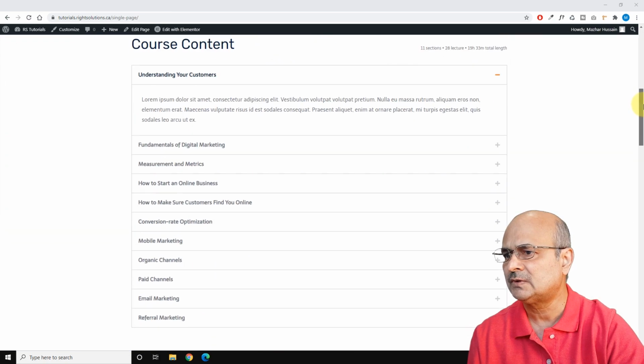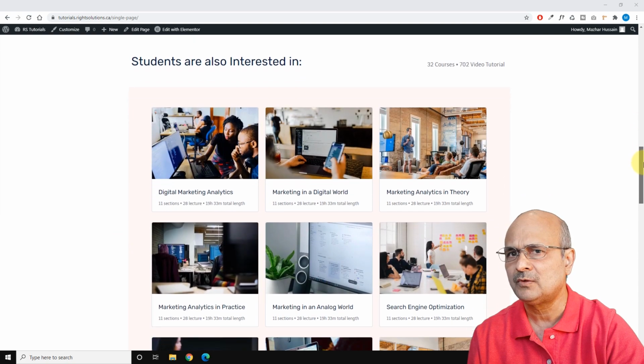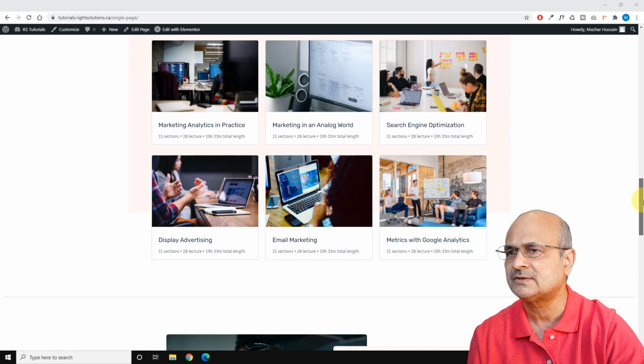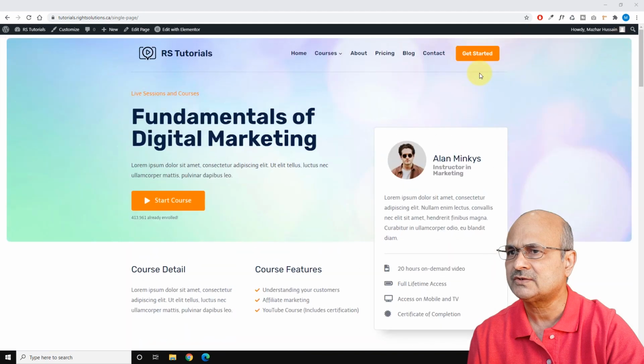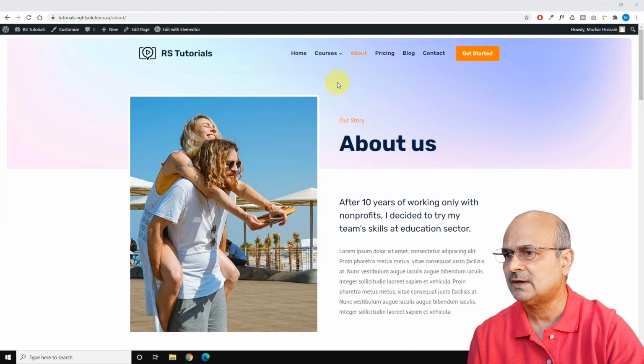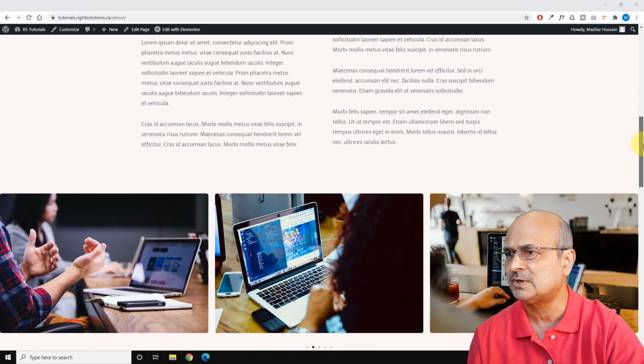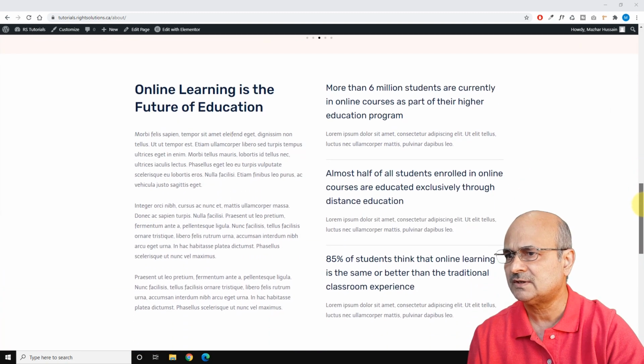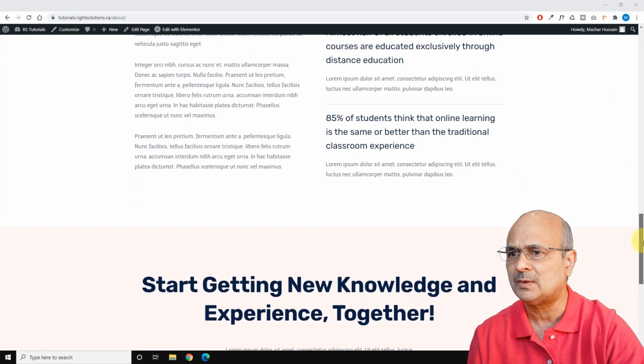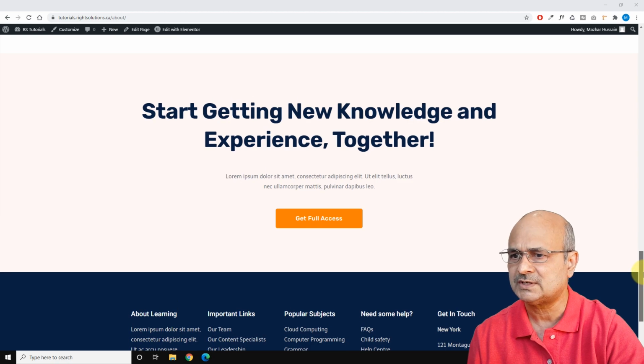The single page has some sections here, and we will see what we can do with this. Let's go to the next item in the menu, which is the about page. And let's see the top of this about us page. We will definitely remove this and put something else on this page. And there are other sections. They have some photo albums here, and then the bottom section of this.